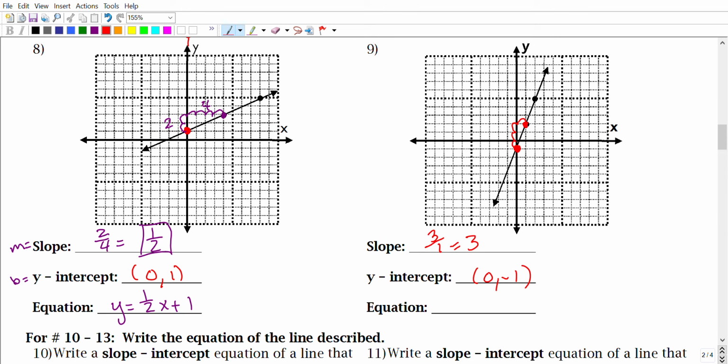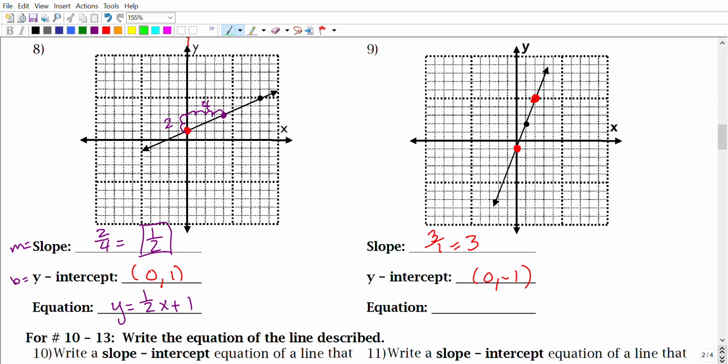Now, what I want to do real quick is elaborate a little more and explain to you guys that it doesn't matter which 2 points you would have chosen, you would have still gotten a slope of 3. So what I want to do for a second is actually erase this, okay? And erase that one. Let's say I wanted to go from that y-intercept to this one up here. Well, let's go ahead and calculate our slope once again. If these 2 points are on the same line, they have to have the same slope, from one point to another. So let's go ahead and see if that's true.